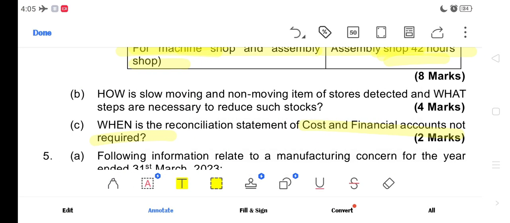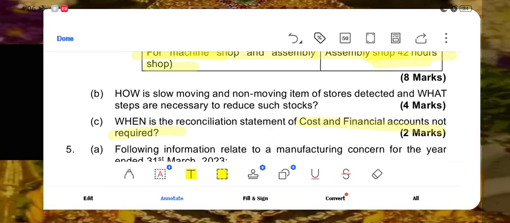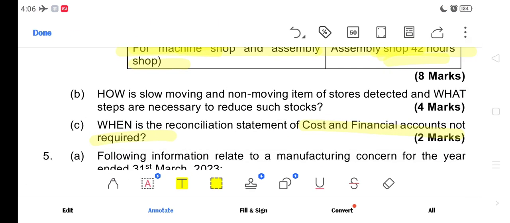So B and C are theory questions. So you just give it a read once. You just read and you'll get to know what is what. You have to have the conceptual clarity, but don't just go into the theory. Don't put more time into the theory questions of costing, because the scoring and major part of the question paper comes from the practical ones only. So that's why I'm not explaining the theory ones here. So okay, with this I'm going to end this video, because B and C are theory questions, right?